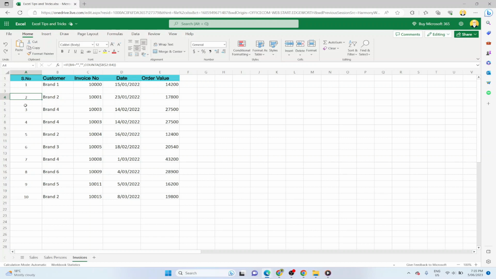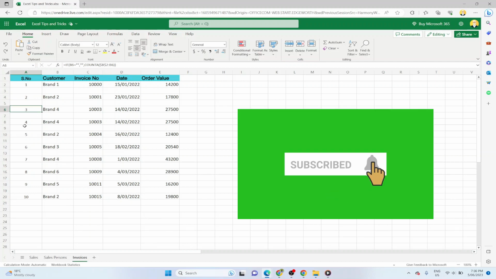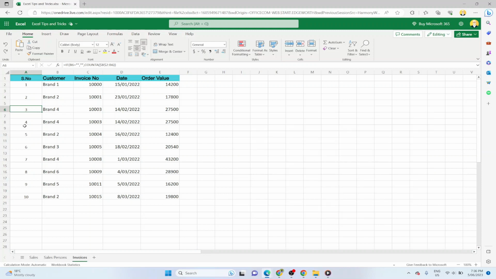Now if I go to the third cell, which is A4, the formula says, if B4 is empty. B4 is not empty, Brand 2 is written there. Therefore it will not return empty, and it will start counting. It says count from B2 to B4: B2, B3 and B4. And how many cells contain data? There are two cells containing data from B2 to B4. Therefore, it returns 2. Similarly, here it's empty, so it will return empty. At cell A6, the formula says if B6 is empty, which it is not, therefore count B2 to B6. How many cells are not empty? There are 3 cells which are not empty. So therefore, I got 3.